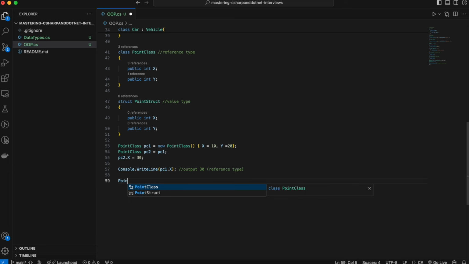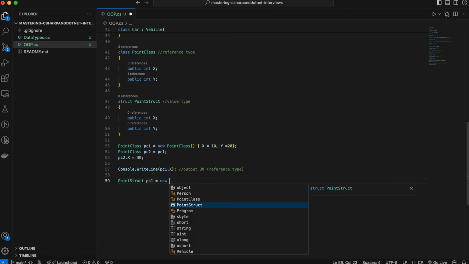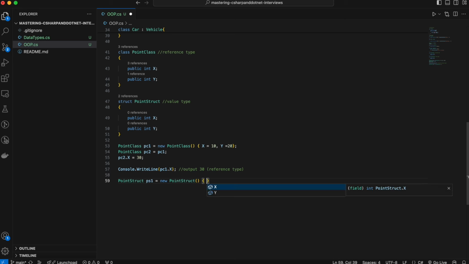Now, if we do PointStruct ps1 equals new PointStruct with x equals 10 and y equals 20.